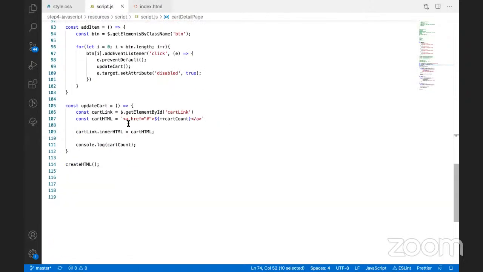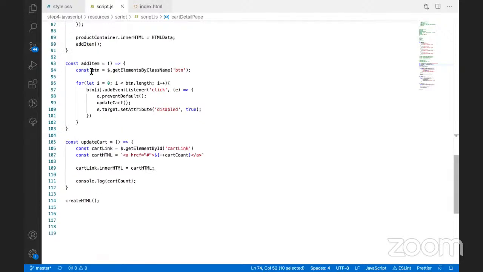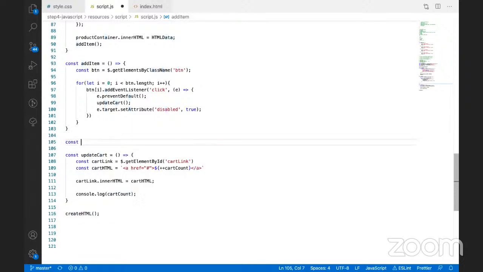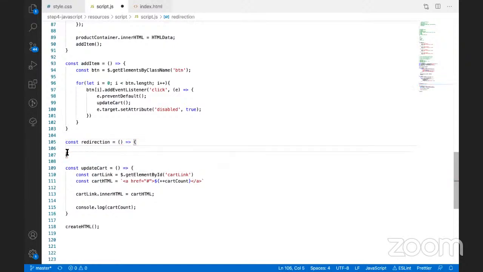Now let's come here. I need to take care of the redirection. When I'm clicking on this A tag, I need to write one more event handling thing, so I need to write this redirection. Now I have to do the same thing: get this element.